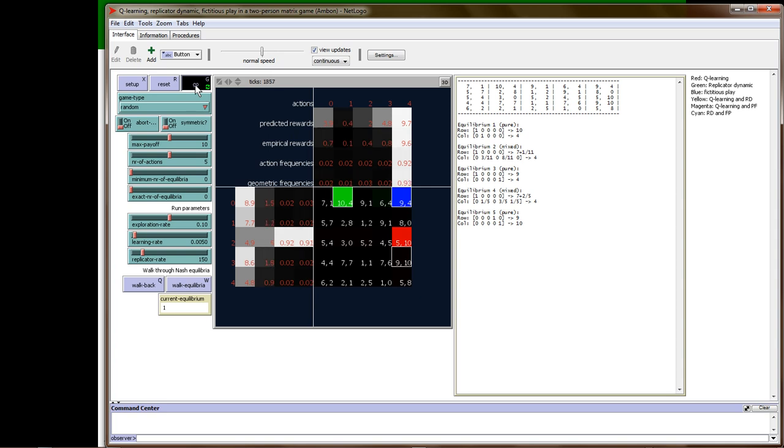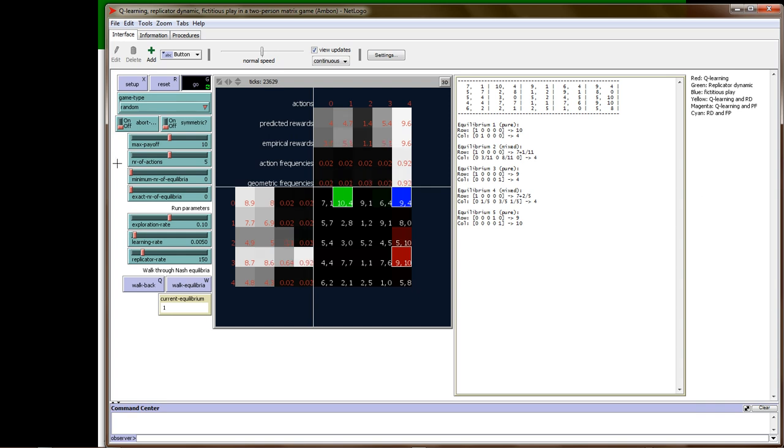So we see that the replicator dynamic, which is green, converges to the first pure Nash equilibrium. Fictitious play, which is blue, converges to the second pure equilibrium. And Q-learning apparently slowly converges to the third pure equilibrium, but takes a long time to correct itself. It would be a nicer demo if we also had no regret learning here. It depends, of course, on the initial conditions where the different learning algorithms converge. So Q-learning hovers here in frequency between action 2 and 3 for the first player.